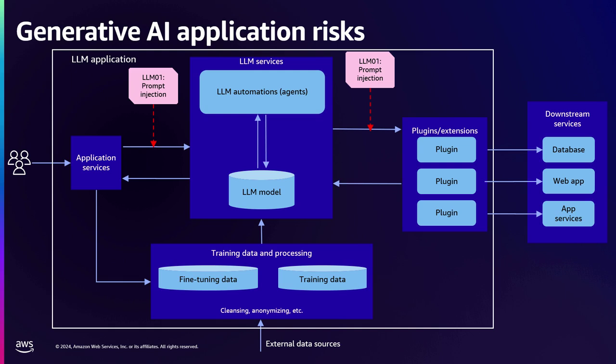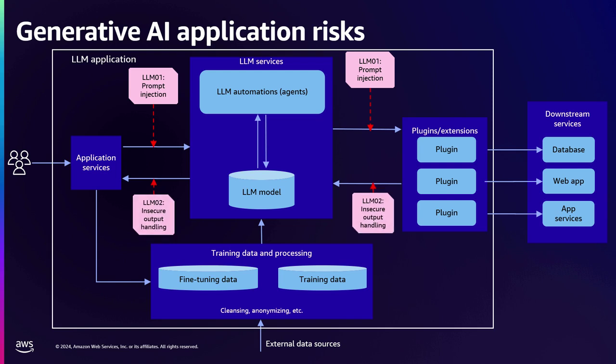Talking about vulnerabilities and attack surfaces in this architecture — we start with prompt injections, some of the most common attacks. A malicious agent will try to change the behavior of your application: it may be supposed to give travel advice but get tricked into cracking jokes. Another aspect is output handling — your model may produce responses which are not secure or contain sensitive data with no filtering. Data poisoning is also a risk: if a malicious actor changes your fine-tuning data, the inferences from the model will be malformed as well.